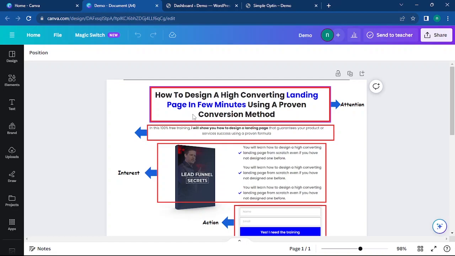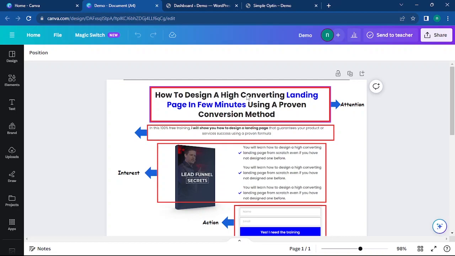You can do this using a very good, high-converting headline, and also by making sure there is no distraction at the top of your landing page. I've seen a lot of landing pages where you see a lot of menus up there, and those menus navigate you to other pages on their website or even outside their website. This is very wrong, because once people start being distracted away from your page, they don't take the right action.